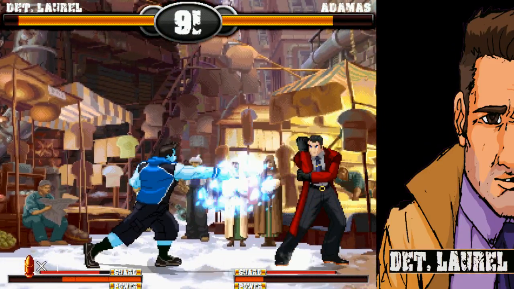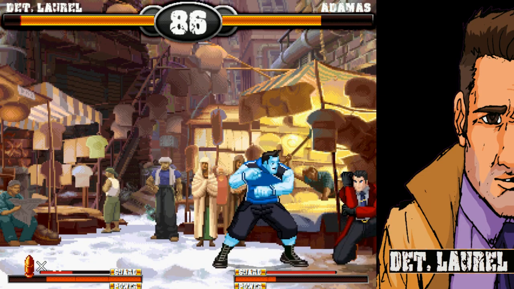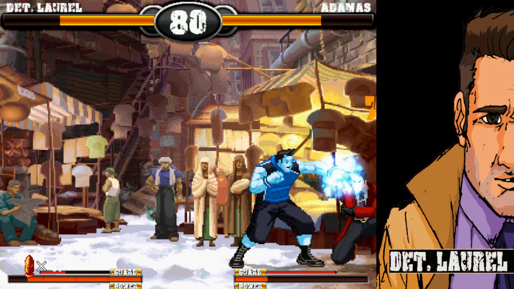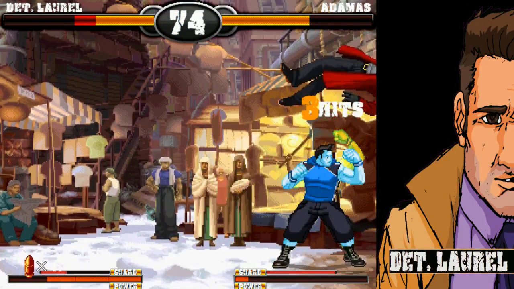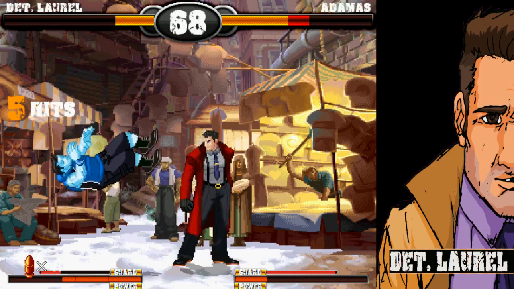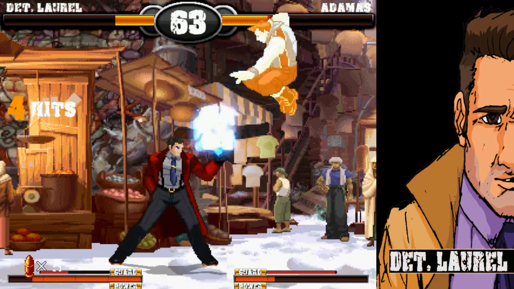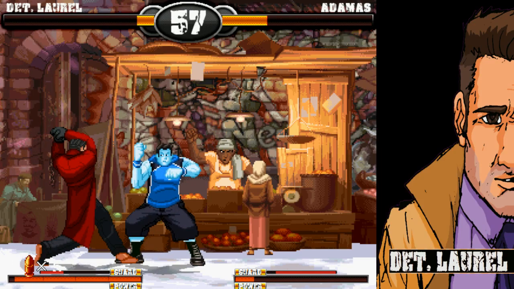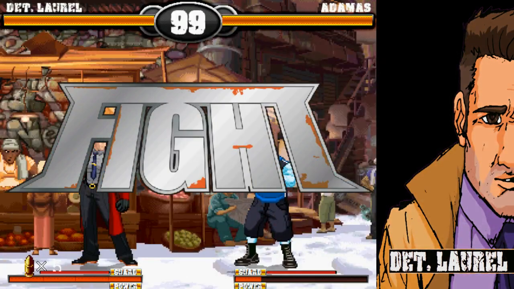But I mean, what do you do against a guy with super armor to bullets? Whoops. Probably shouldn't be mashing so much, right? Alright, that's enough dicking around. It's time for some tricks.